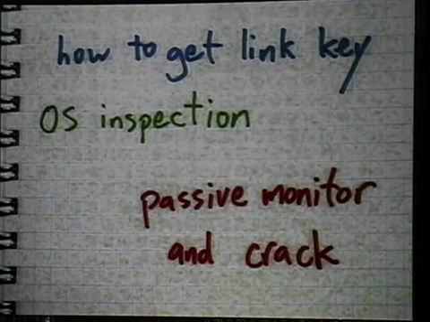But an attacker can potentially get a link key using passive monitoring and cracking a pairing, for example, to determine a link key. And that's a well-known attack that's been around for a while. It's a little hard to execute in practice, but it can be done. And I've done it with the USRP. So it's something that you should probably consider that an attacker would be able to do.